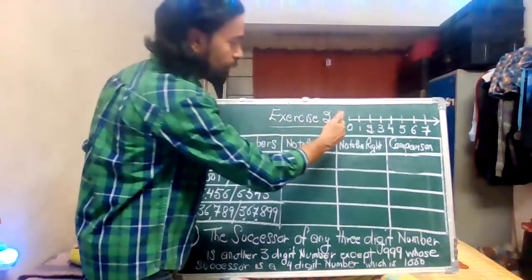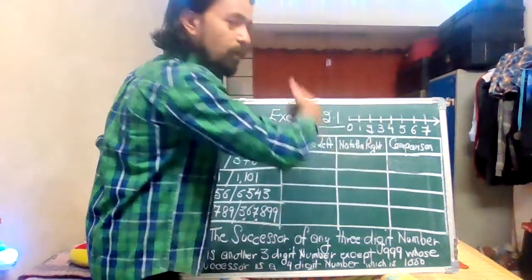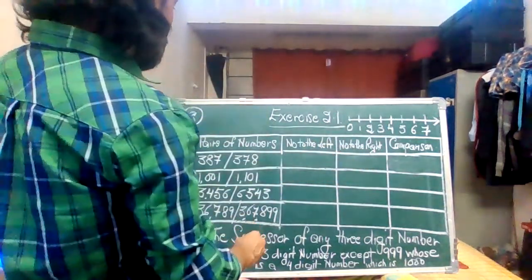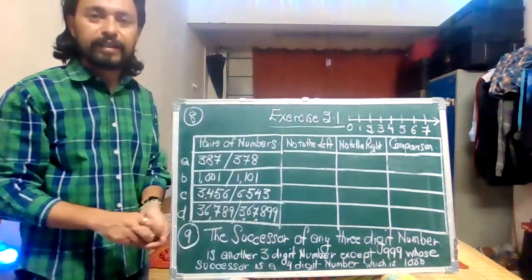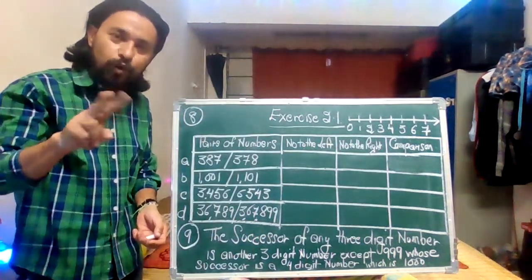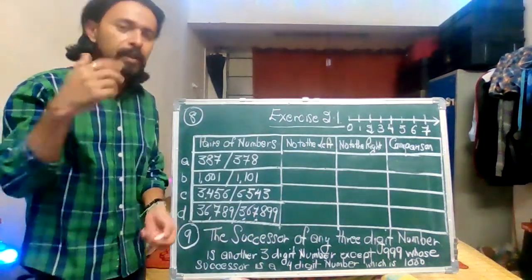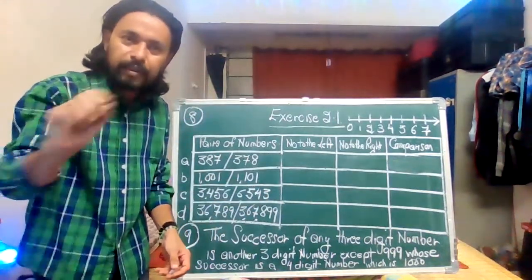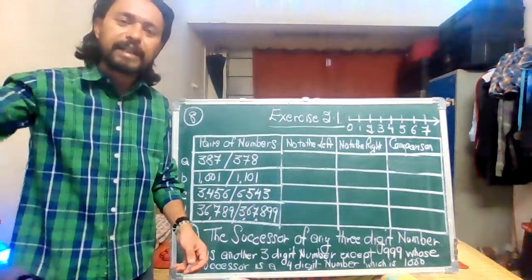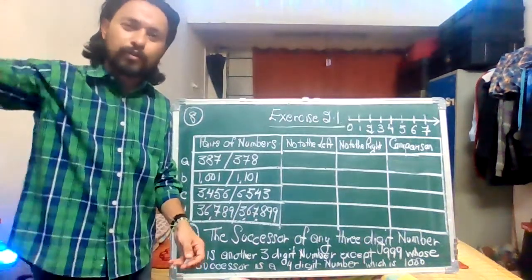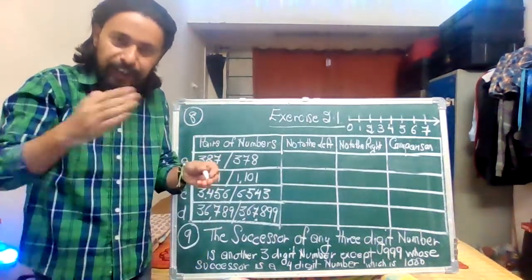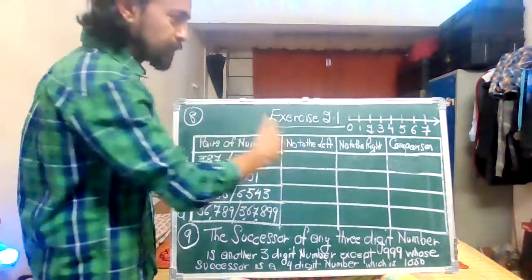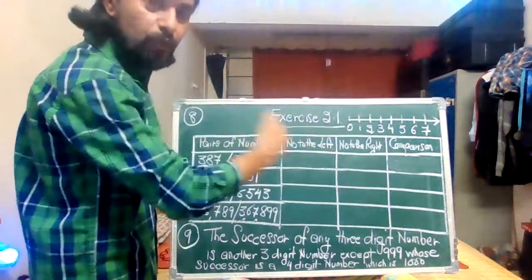So all greater numbers are always to the right-hand side of the smaller number, and all smaller numbers are to the left-hand side of the greater number. These two concepts you don't have to memorize, but yes, you need to understand it. When you look at the number line from 0 going up till 10 and 11 and so on and so forth, you'll find that all greater numbers are moving towards the right-hand side, because when you draw the number line from 0 to infinity, you're moving to the right.